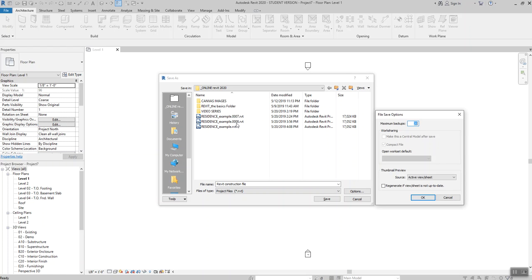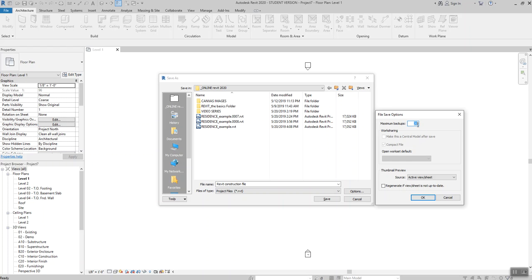That means that I have saved this residence example file 8 times. And every single time I hit save, one backup file then saves over the others. So you'll see it go 1, 2, 3, 4, 5, 6, 7, 8, 9, 10, 11, 12, right? As you save your backup files. So your backup files are continually generating, and they're continually saving over the top of one another.